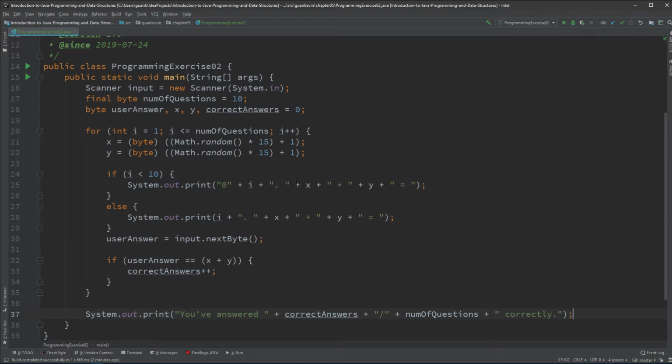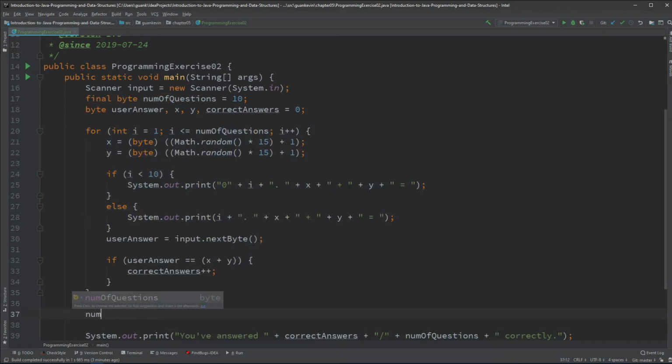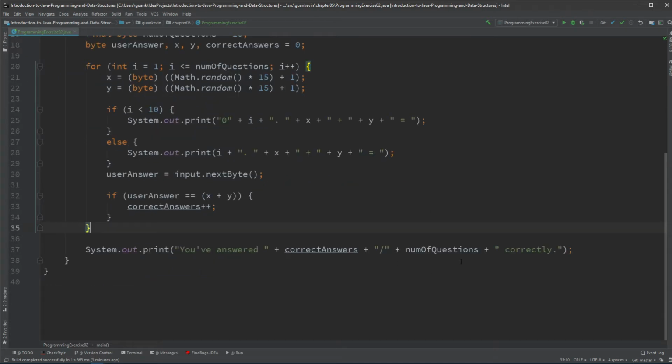So another good thing about creating a variable right here is that if I want to change anything, I just change it up here. I don't have to change it right here where I put the 10 before, and I don't have to also put it right here where I have to check, did I ask 5 questions, 10 questions, 11 questions? Well, it doesn't matter because I already set the variable here and I know that that is the correct amount of questions that I asked inside this for loop. And you can't change it afterward to something else or else you're going to get an error thanks to this final keyword right here, which means cannot change. Whatever you did with this variable, it is final and it will stay as it is. So that's another good reason to change it up there and make it final.